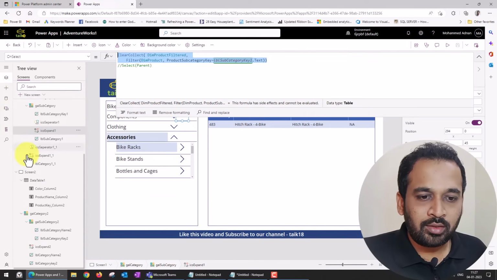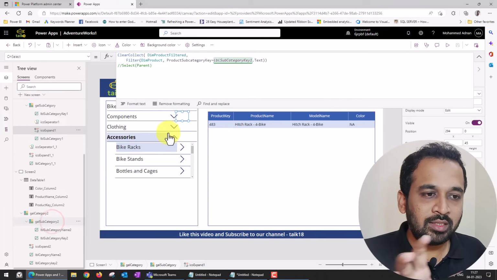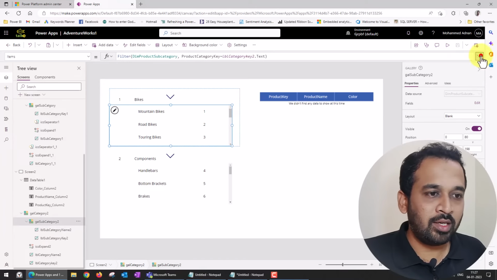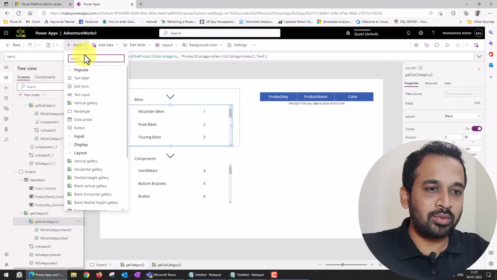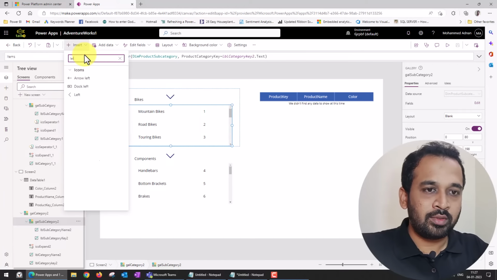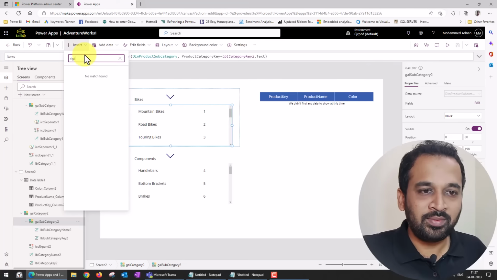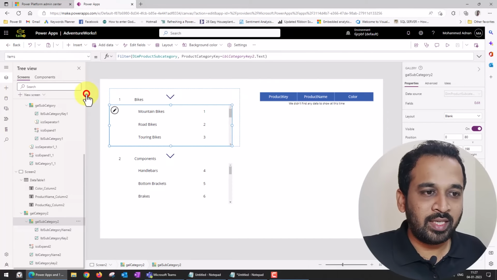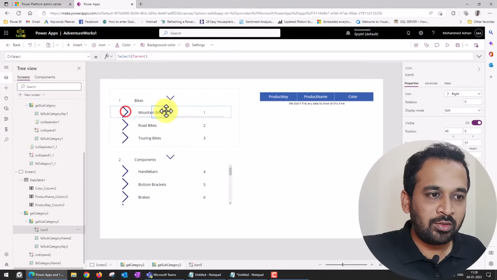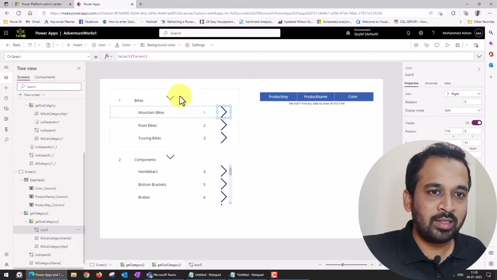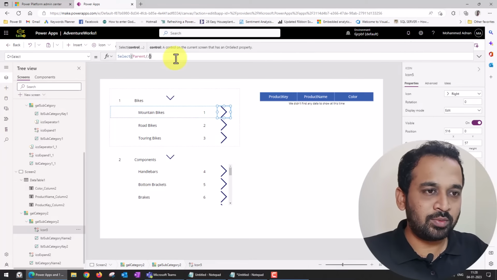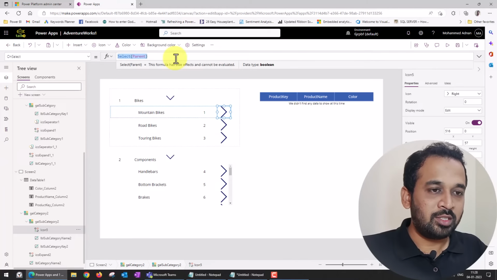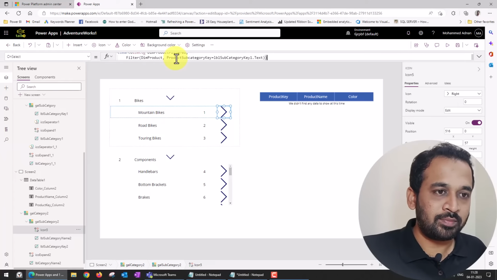So if I go back to my screen, this is the dim product subcategory, and now I need to add one more icon inside this one. So selecting this one and clicking insert, and then I just need to use the left arrow. Sorry, it has to be the right arrow. So clicking on the right here, we have added this right arrow. I just want to align it to the right side, and by default it will be select parent. So I just want to comment this one out. We are not going to use this. Instead of that, I am going to use the collection one.